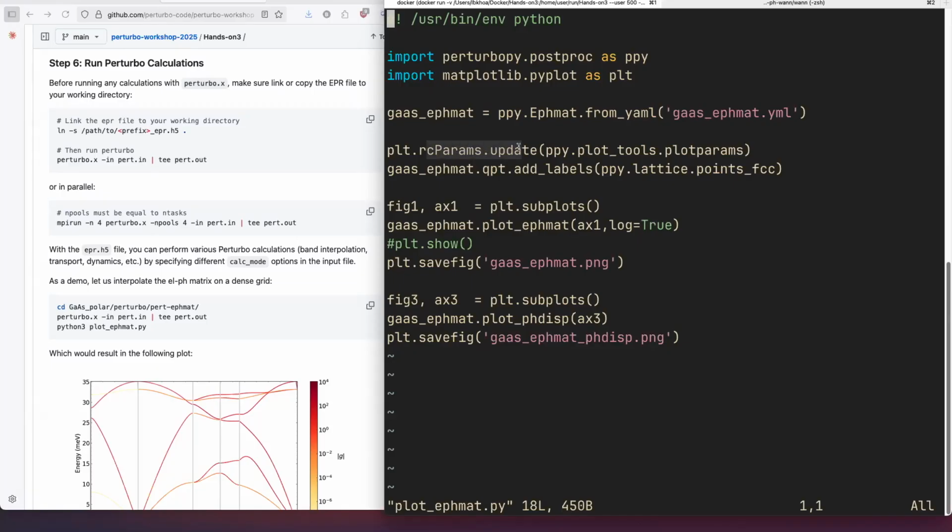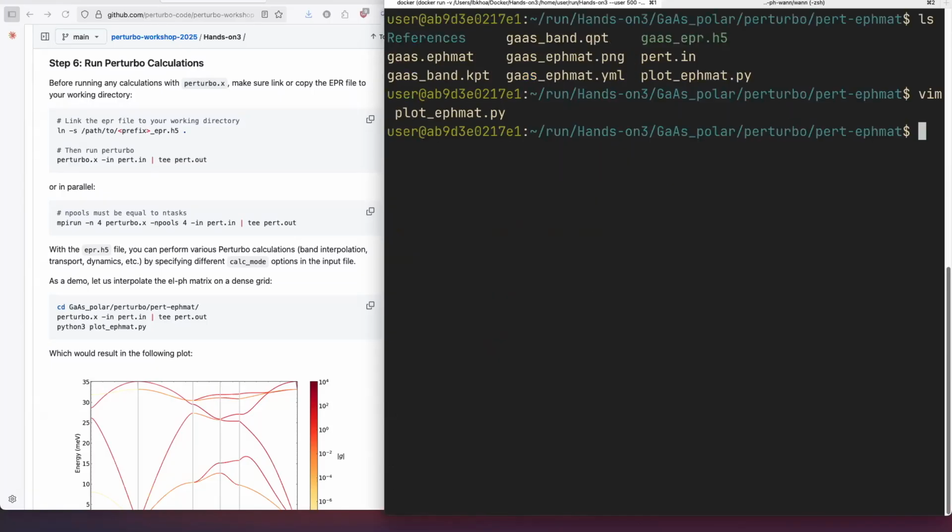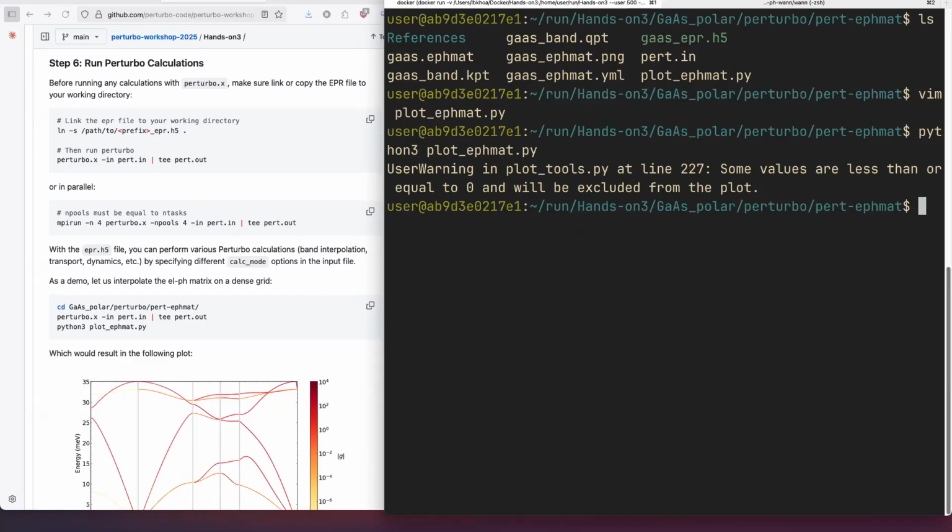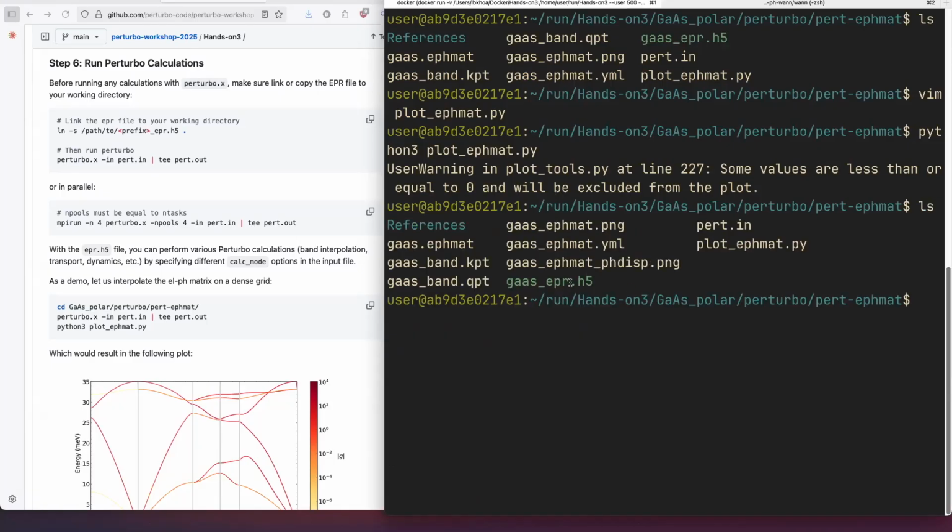For more information, I would go to the Perturbo-py website to learn how to set all the plotting parameters. But for now, we can just run this Python post-processing script. So python3 plot EPHMAT. Okay. Running this will give you this file right here.